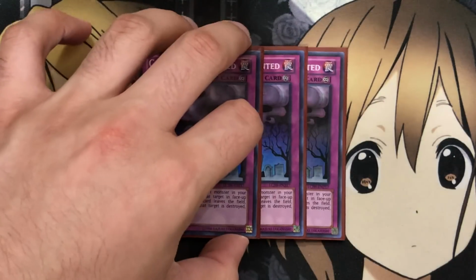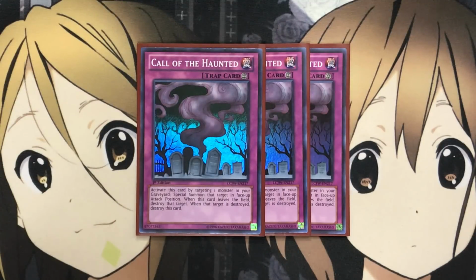Moving on to the traps, I also run the 3 Call of the Haunted. Now this one definitely does help for just more special summoning along with Monster Reborn, especially during the battle phase. If I can easily just special summon a monster back onto the field, let's say one of my fusions was destroyed, if I can just special summon back into the main monster zone, it's just an additional monster I can use on the field since we're kind of limited with the extra monster zone, of course.